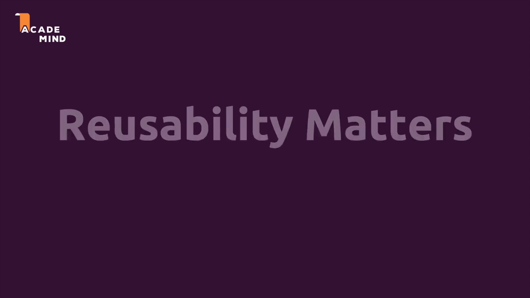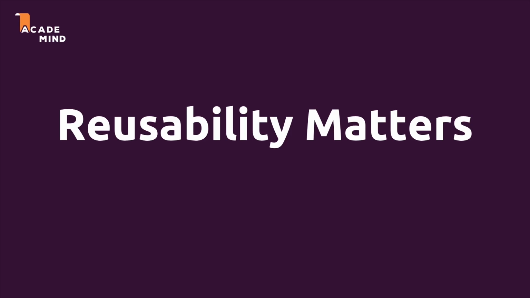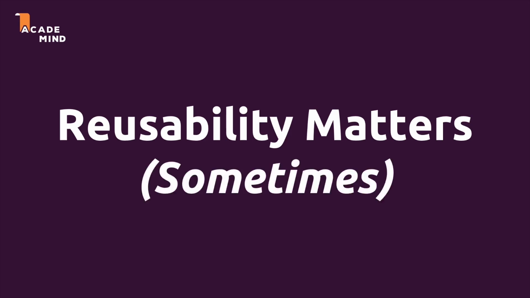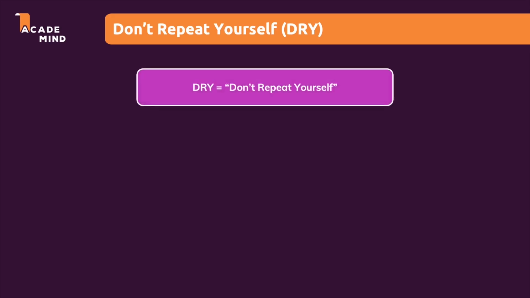Now, besides the levels of abstraction and the different kinds of operations you might be doing in a function, there is another reason for why you might want to split a function into smaller pieces. And that would be reusability, because reusability matters, at least sometimes. In programming, whenever you write any code, there is one very important rule, which you should try to follow as often as possible. In the best case, of course, you should always follow it. And that rule is that you shouldn't repeat yourself. Don't repeat yourself. Write DRY code.